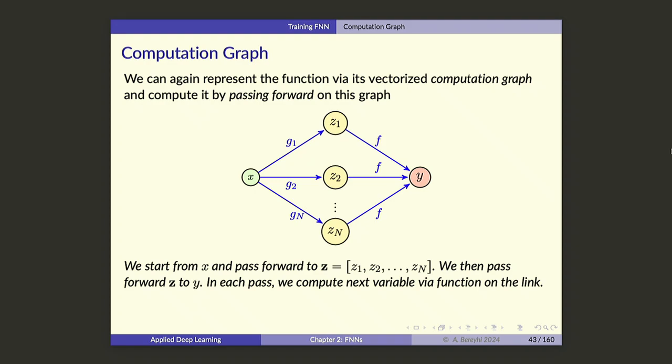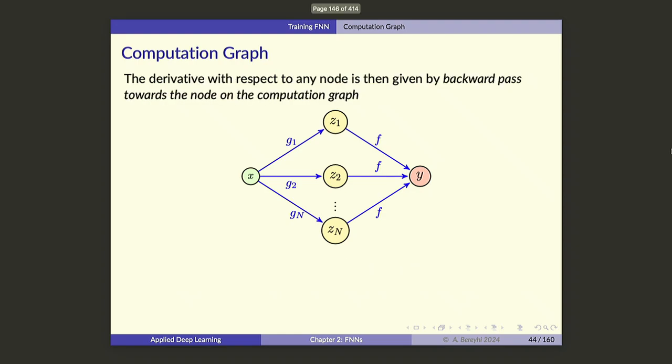I can pass from y to z1 and then from z1 to x. I can pass from y to z2 and then from z2 to x, and so on till the last guy, right? And I should pass over all of them and add them, right? Now, on this graph, if I want, for example, to calculate the derivative of y with respect to z1, I can simply calculate the partial derivative of my function f with respect to z1, right?